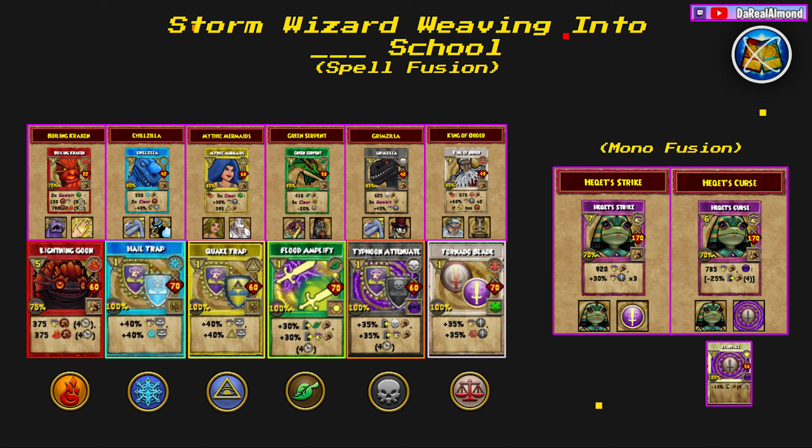If you weave into life, you get Green Serpent, which I'm surprised they use. I'm kind of happy. I really do like this Life Leviathan animation, and I'm glad it's actually being used. So thank you, KI, for using this one. So Green Serpent, you combine Leviathan and Centaur, and then your utility is Flood Amplify, which is basically what they're doing is giving life auras. So life is now having access to auras. All of their utilities, if you weave into life, excluding life weaving into life because that's not a thing, you get auras. So it'll be your school and then life, which is nice.